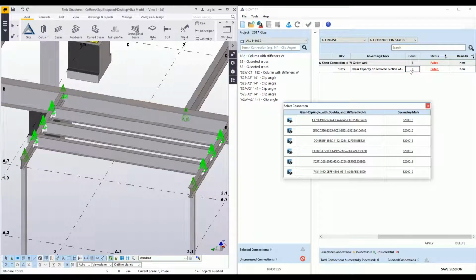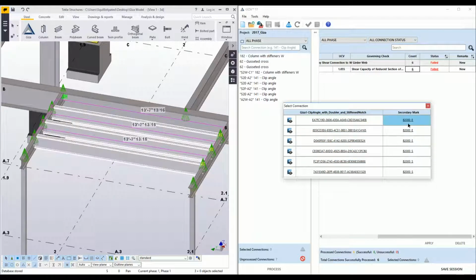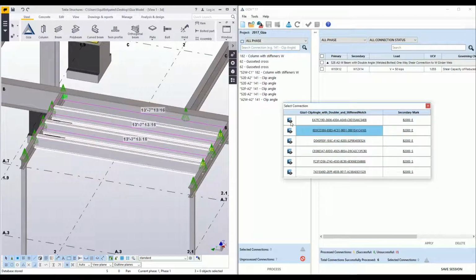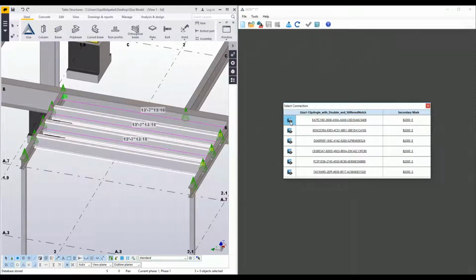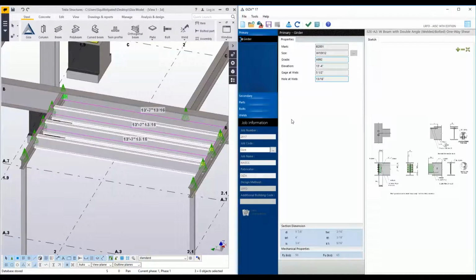And just so you exactly know what you're looking at, you can highlight individual connections or members that are connecting. And if we click this button here, this will take us into single view. So if we only wanted to design one of these connections, or if we wanted to see specifically all of the nitty-gritty stuff about a single connection, this will bring us into single view.